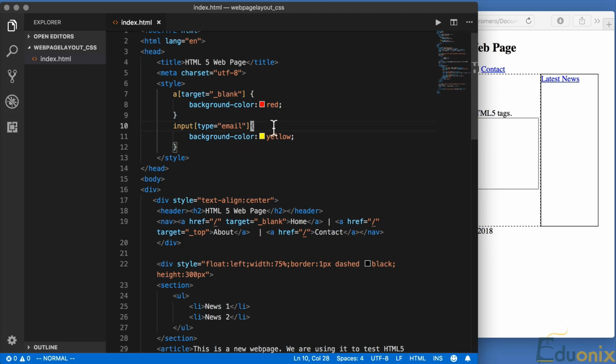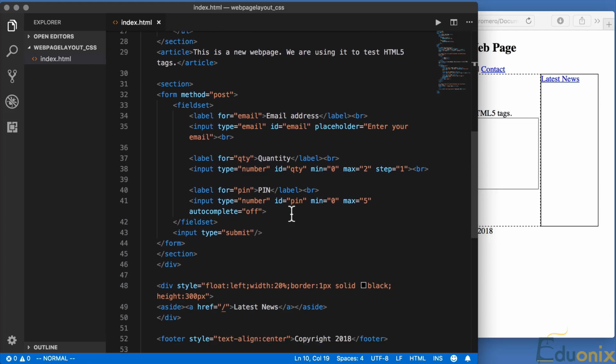And one thing before we go that I want to show you with this input and type: when we started off with our target up here, our anchor tag target, we just had target. We didn't have a value. You can apply the same thing here. Just remove the value for type, and all we have is type. So we're targeting everything with a type. If we go down here, we've got type on email, type on number on this one.